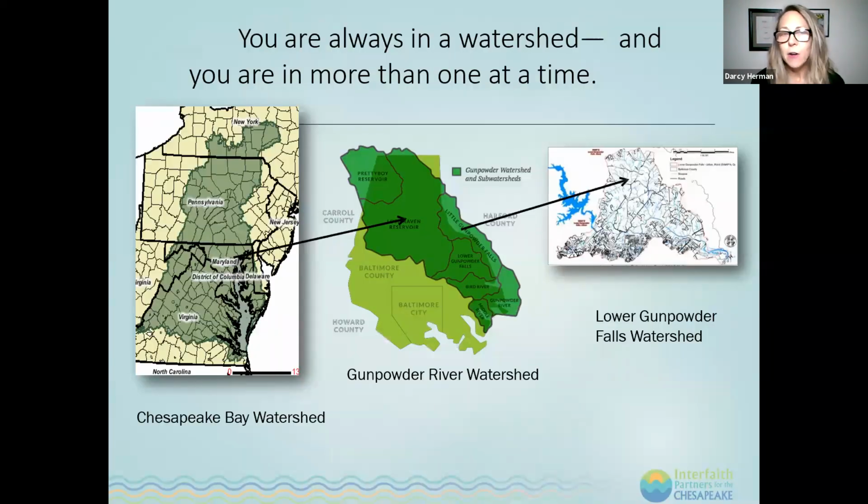So often people can get overwhelmed thinking about how big the Chesapeake Bay watershed is, and they have a hard time making a personal connection to it. But watersheds are actually nested within each other and interconnected. In my neck of the woods up in northeastern Baltimore County, a little stream that runs behind someone's house in Parkville has its own watershed. Many of these little streams in the area drain to the lower Gunpowder Falls in Baltimore County, which drains to the Gunpowder River, and then finally into the Chesapeake Bay.